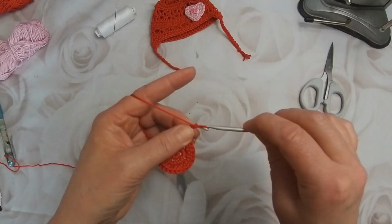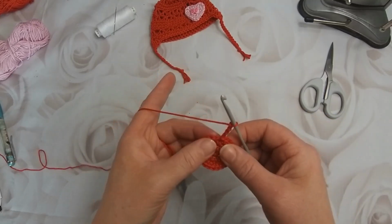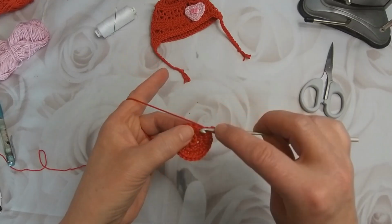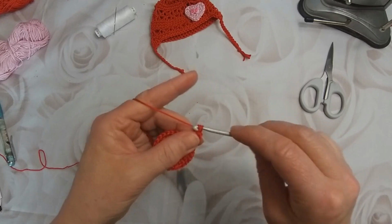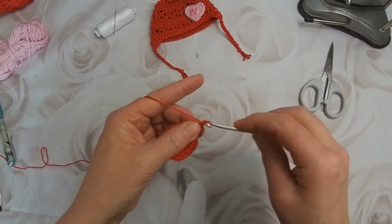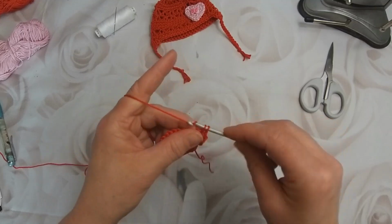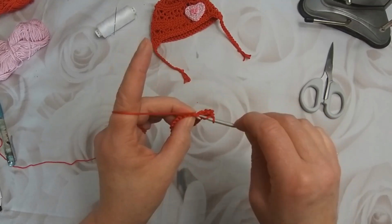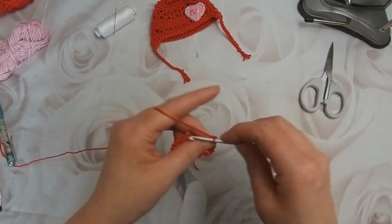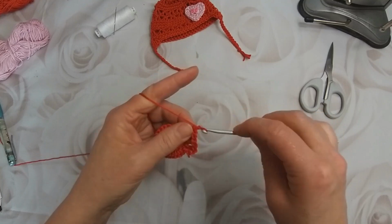But then I'm going to do 1 more chain because you would require a chain between these stitches. Then I'm going to do a treble into the next stitch. Then I'm going to do 1 chain and I'm going to repeat that all the way around. I'm going to do a treble, a 1 chain into every single stitch, a treble, a 1 chain. So I'll move a little bit quicker on that now because you know what you're doing.